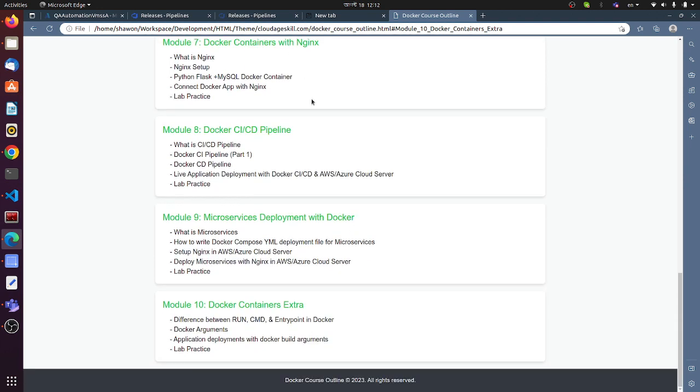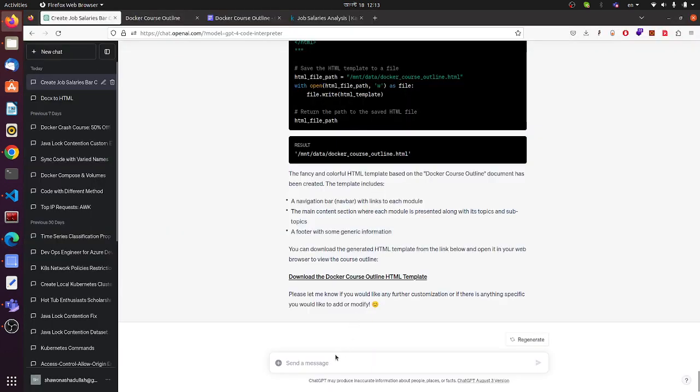Just need to enter some commands in ChatGPT, like you need to tell it to also add an enroll now button before starting the course outline.